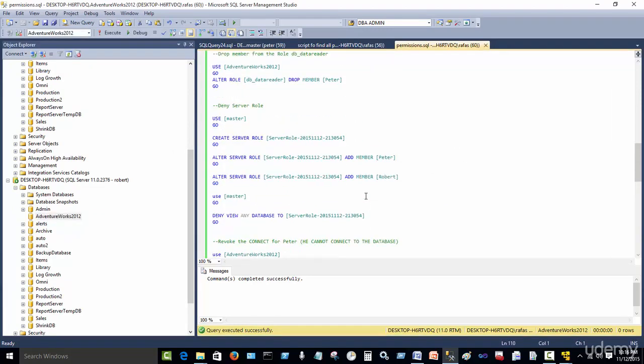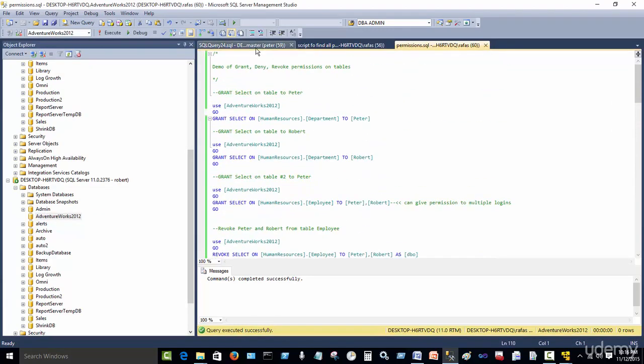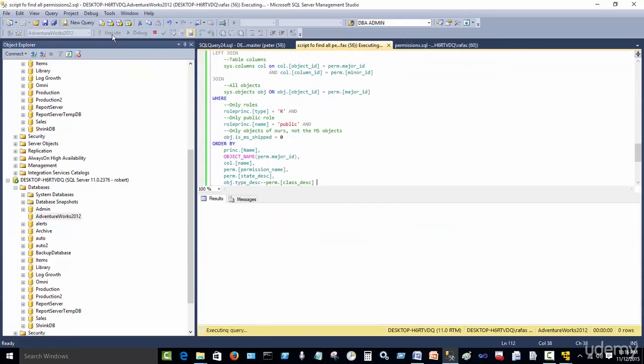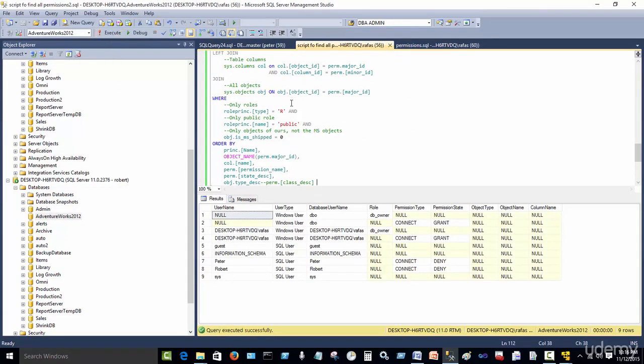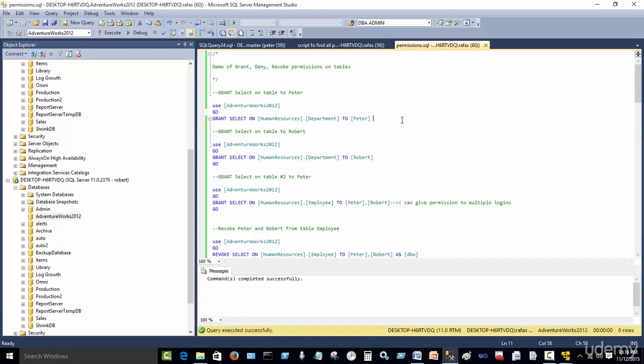So this gives you an illustration of, let me look at the script and I'll give you that one also. This is a great script to have. It illustrates the permissions grant, deny, and revoke and their capabilities. One thing to remember: if you're trying to provide access, use the word grant.